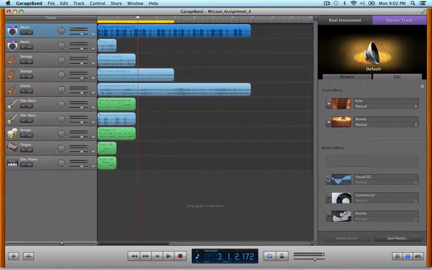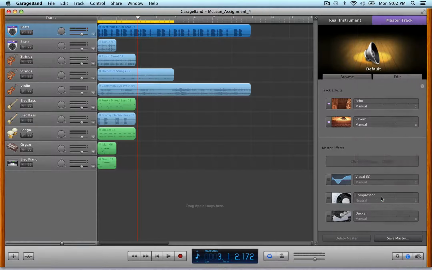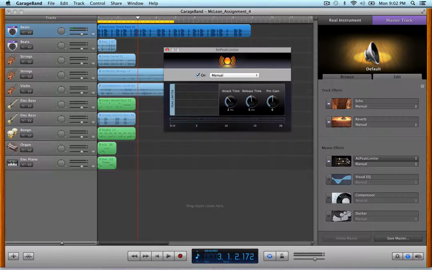This is for podcasting, and I'm not really a fan of the way things are laid out here, but we can use this blank slot to load an AU peak limiter. And what this does is keeps the output from clipping. And I would just go with the default. If you click in the image here, it'll take you into the parameters. And you could try to change some of the settings, but for this project, let's just go with the default.